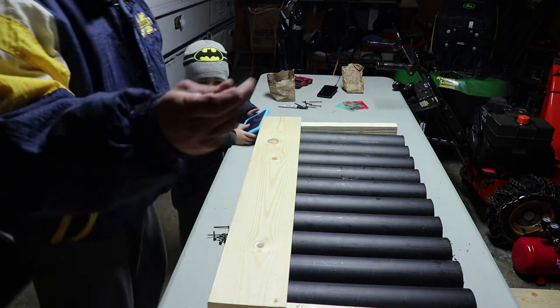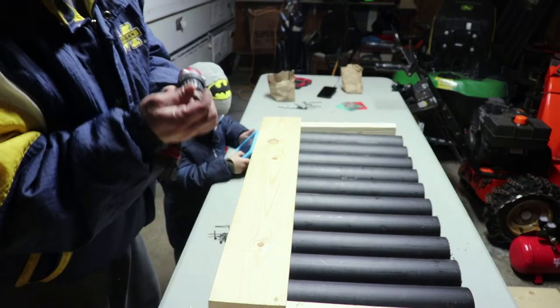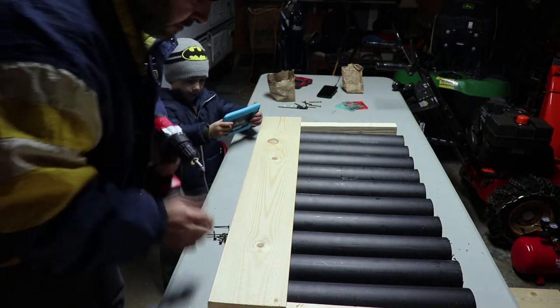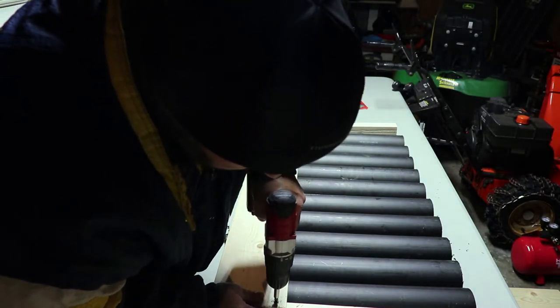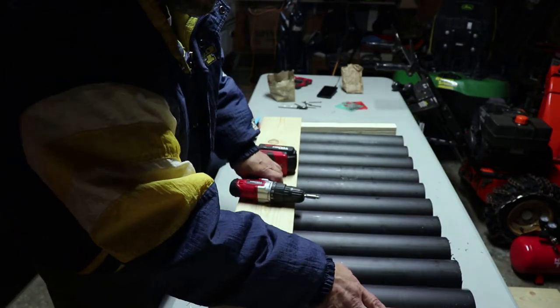Now for the sides, I use 1 5/8 drywall screws. For the bottoms, I'm using 2 inch, but for the sides, 1 5/8 is good enough. And then I want to get this lined up. There we go. And then I come to the other side and do the same thing.